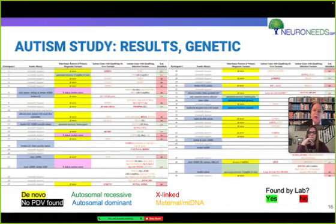Okay, this is the same one you saw before, but now we're going to look at this over here. This is a pathway. This is one here that we didn't look at before. So these are de novo here, the de novo genes that are in the yellow. These are inherited genes related to autism. The ones that are in italics, like the FOXP2 here, nice name, are related to the diagnostic. That's the X-linked one here. But almost all of these are not in italics, and they are not primary diagnostic variants.